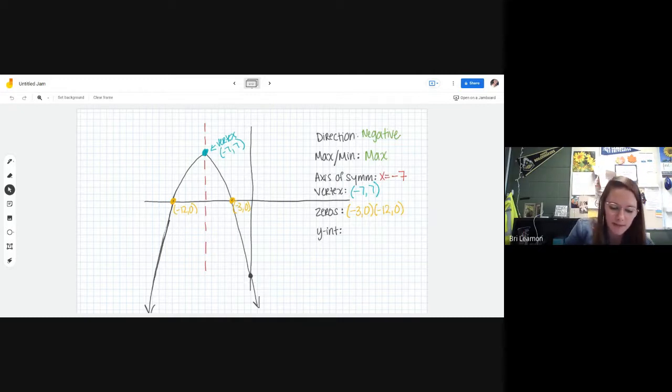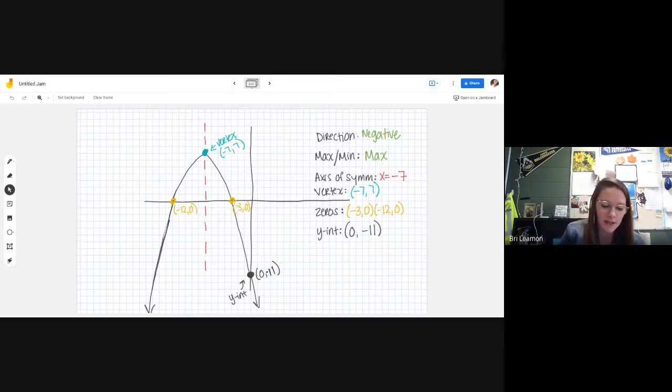The final point here is our y-intercept, which is down here. We have our y-intercept. And this is where we cross, remember, our y-axis here. So that up and down is our y-axis. We know with our y-axis or our y-intercept, we have a 0 for our x value. And then it looks like we have a negative 1, 2, 3, 4, 5, 6, 7, 8, 9, 10, 11. Negative 11 for our y value. So our y-intercept is 0, negative 11.